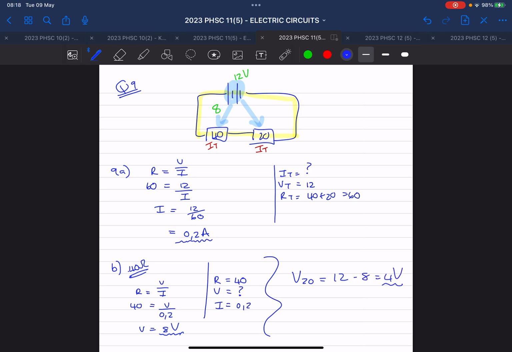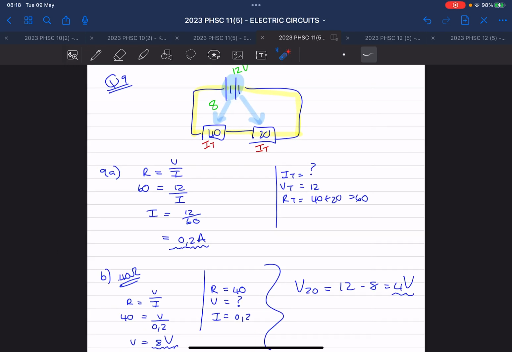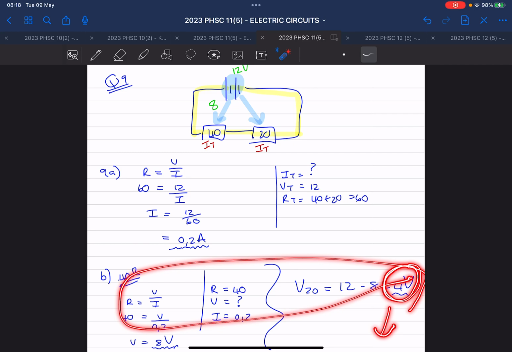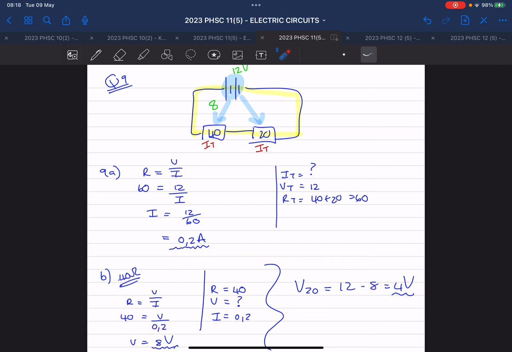Ma'am, I know what to do, so why can't I do my long calculation? They can ask you to use this answer in a question without giving you marks for calculating it. You have to know the concept: if we have a total of 12 and we use 8 there, what do we have left? So this calculation in grade 11 will count no marks, because it's something you must know and be able to use. Yes, you can calculate it as an extra calculation for yourself, but if you know the concept, then you can just use it.